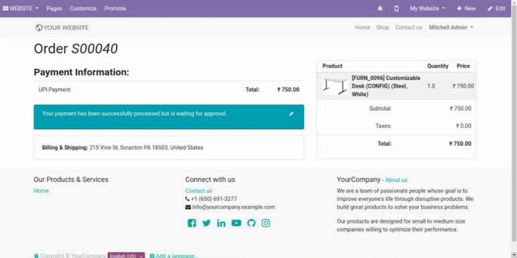So the steps to add UPI via Razorpay in Odoo website is, first, you have to install the Razorpay payment module. If you're using Odoo 14 plus, you just have to go to Apps and then search for Razorpay or payment_razorpay. If you see that it's available, then you have to install it. But if it's not, you can download it from the Odoo application store. So just search for Razorpay and then install it.